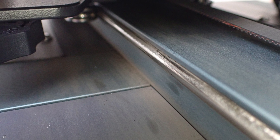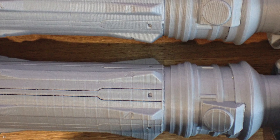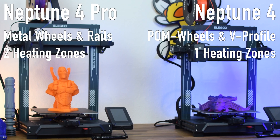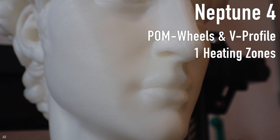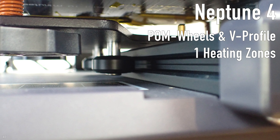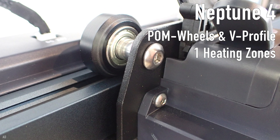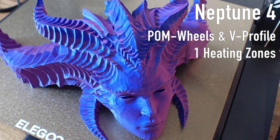The disadvantage of the new metal rails is that they have to be greased regularly, otherwise the metal rails will be slowly but surely destroyed by friction, which can lead to various printing errors. There are mainly two upgrades of the Pro version compared to the normal Neptune 4. The print bed of the Neptune 4 has no heating zones, which makes operation easier but offers no additional energy saving potential. The second major difference is that the X and Y-axis run over the normal POM wheels in V-profiles. If you mainly stick to 250mm per second, this is not a disadvantage as the Neptune 4 delivers the same print quality.